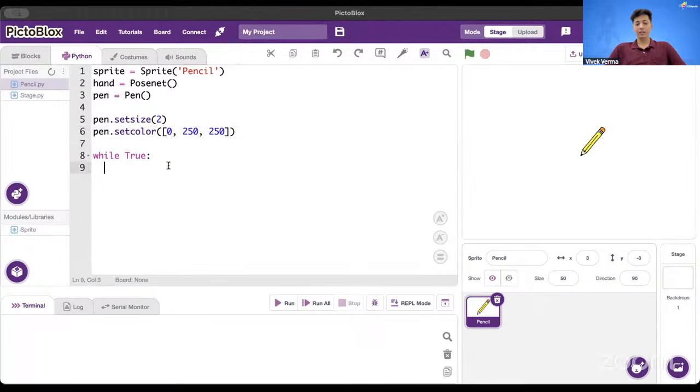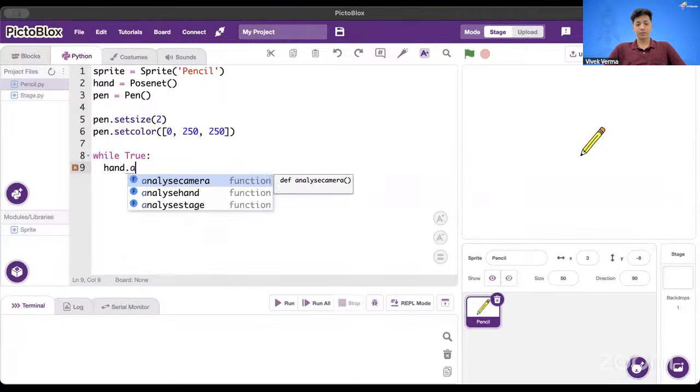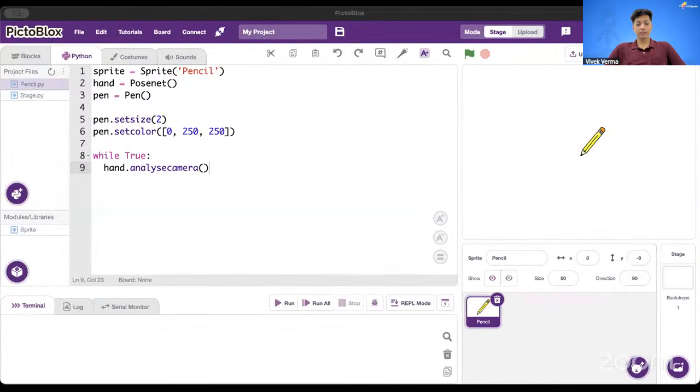All right. In the while true, as I talked about, we need to add two conditions. But before that, we need to analyze the hand. So for this, we are using the analyze hand function.